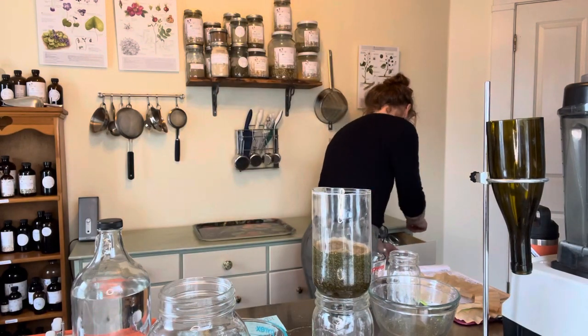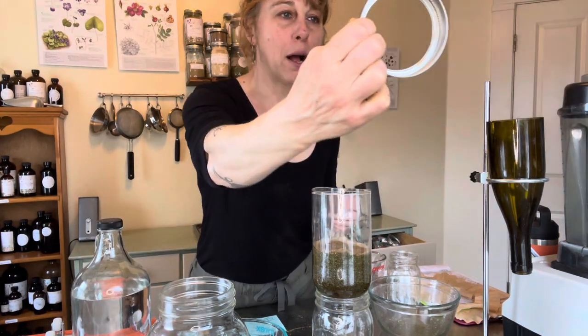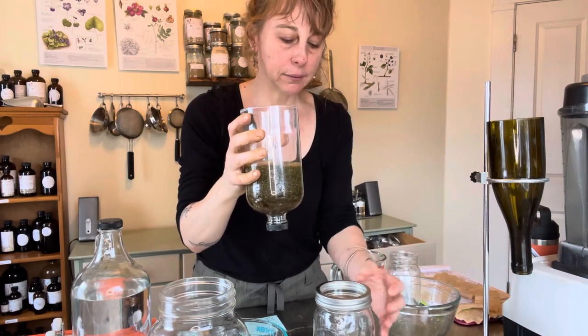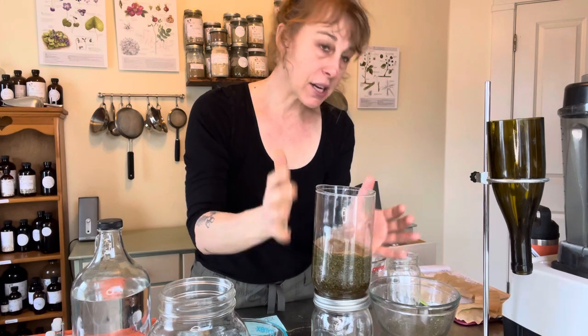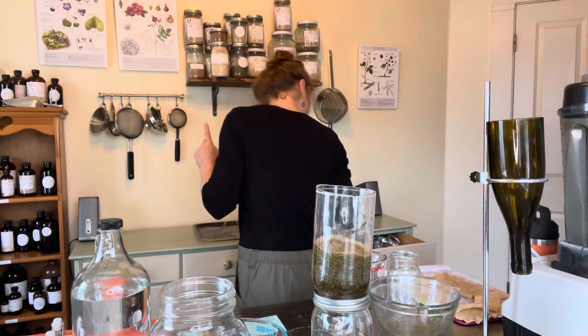One is the ring of your ball jar. You can simply screw it on and it creates a little bit of a lift and some stability. At least it's glass on metal. It's not as slippery as glass on glass. Then there's another trick. Let me see if I can do this one.